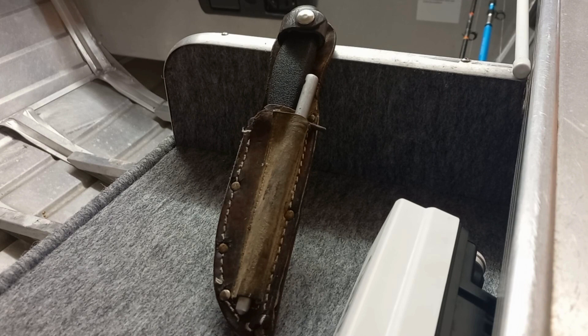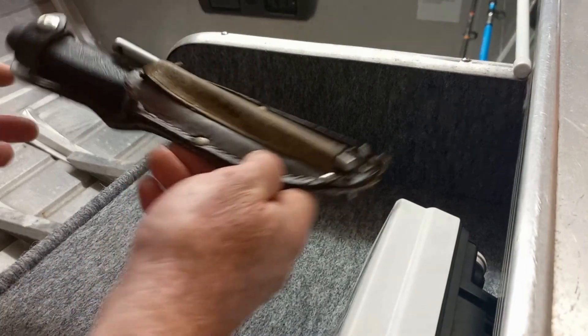It's just a great little fixed blade knife, very easy to get an edge on when you're in the bush or wherever you may be. Certainly nothing fancy in the sharpening department — that steel brings the edge up real good for most game cleaning. It's just a great little knife.